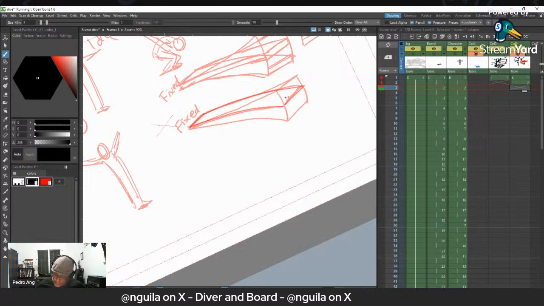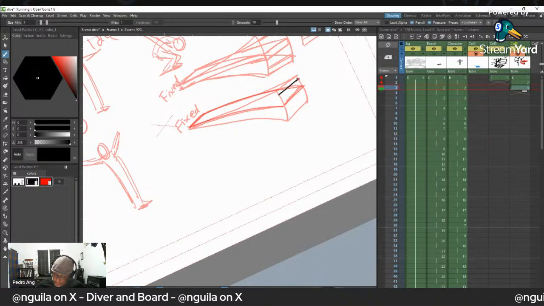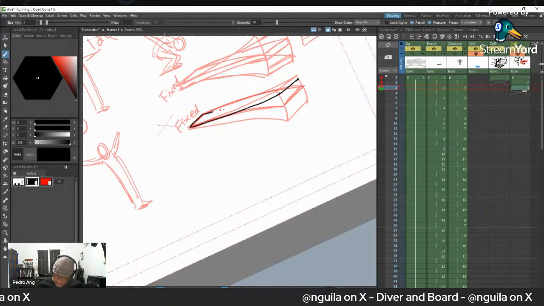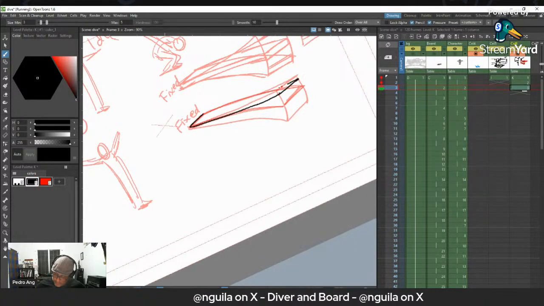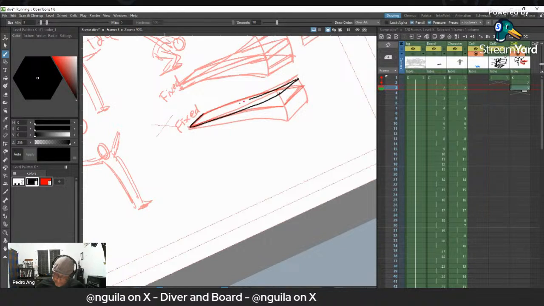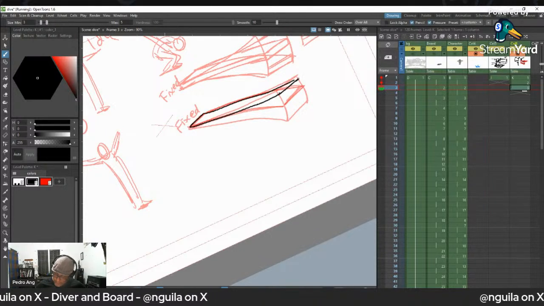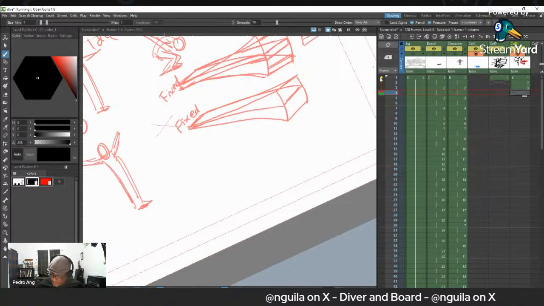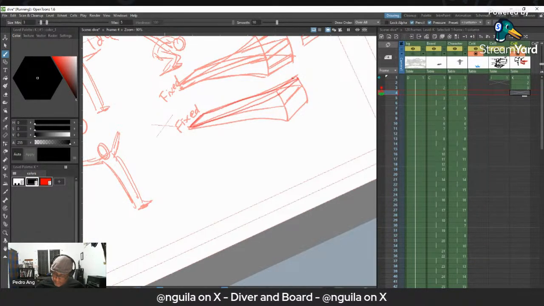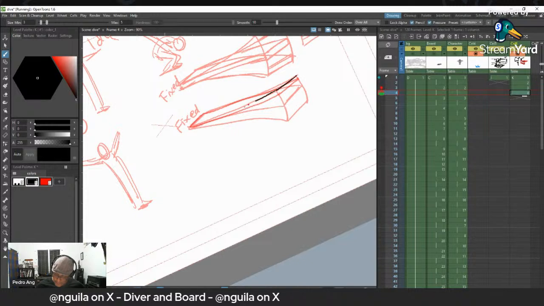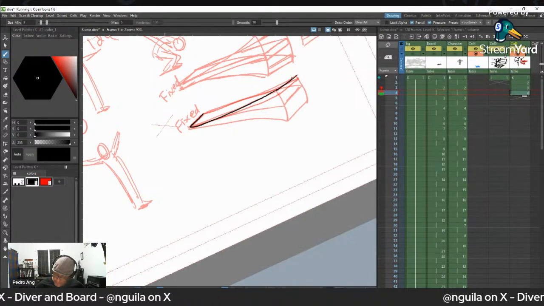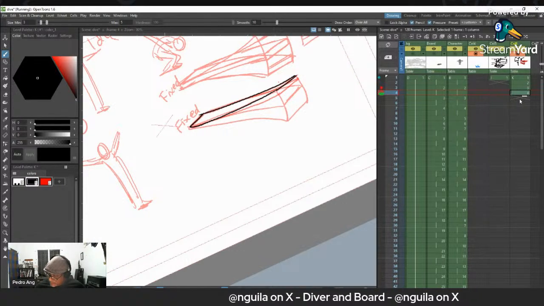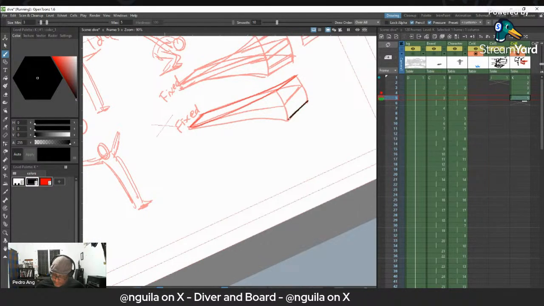So let's say we do one position here, do another position, then it will go into the opposite position.